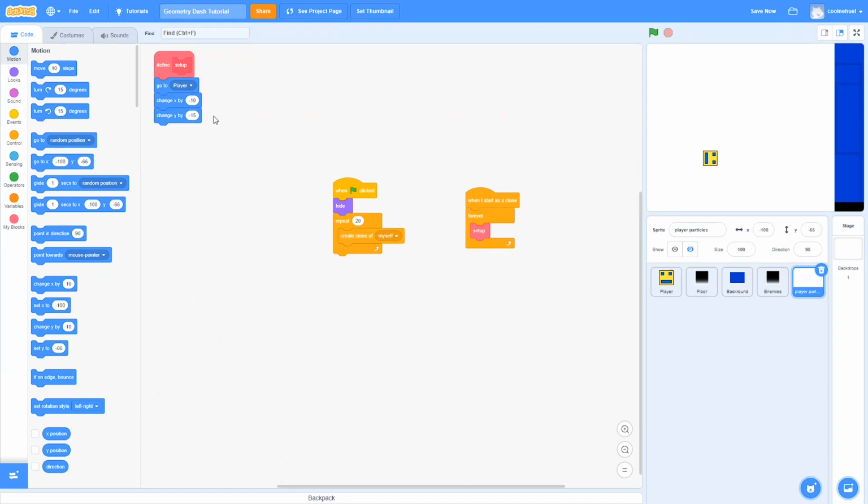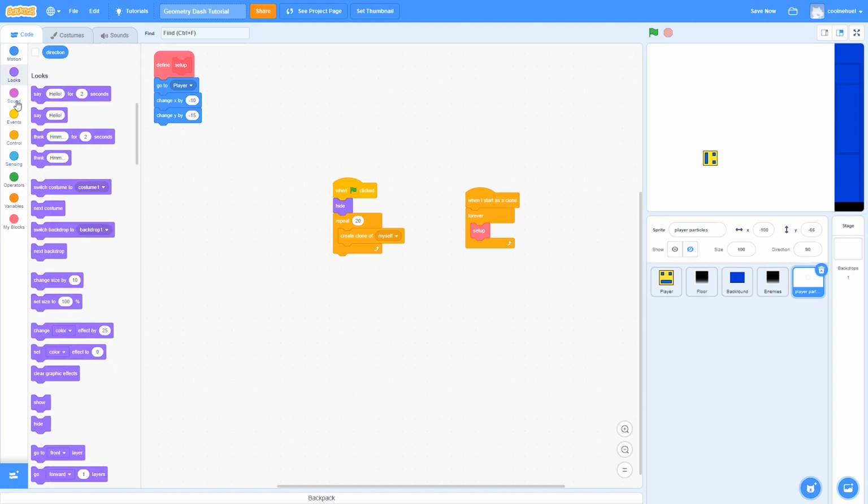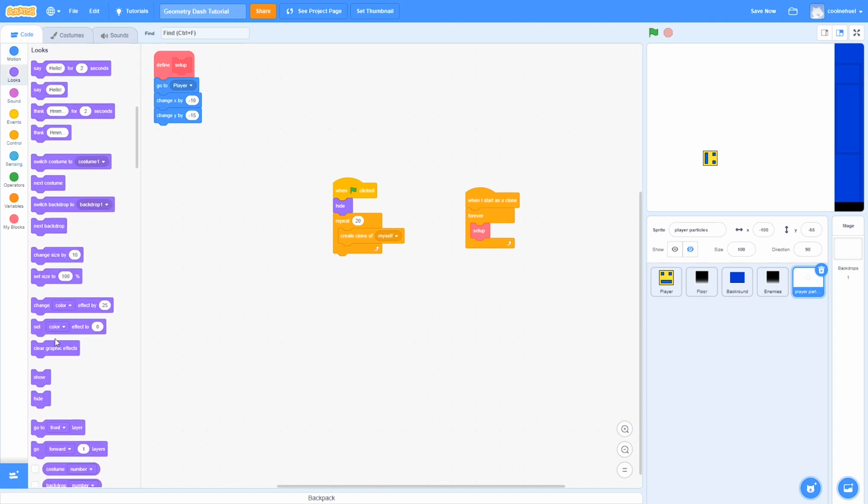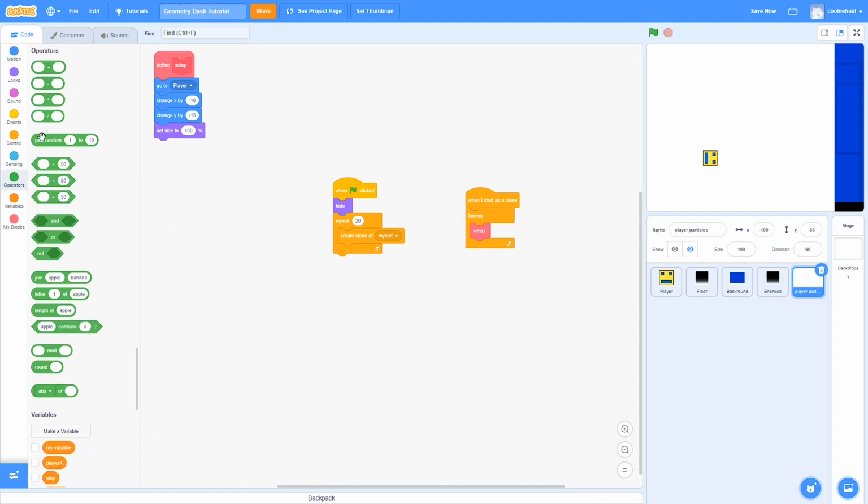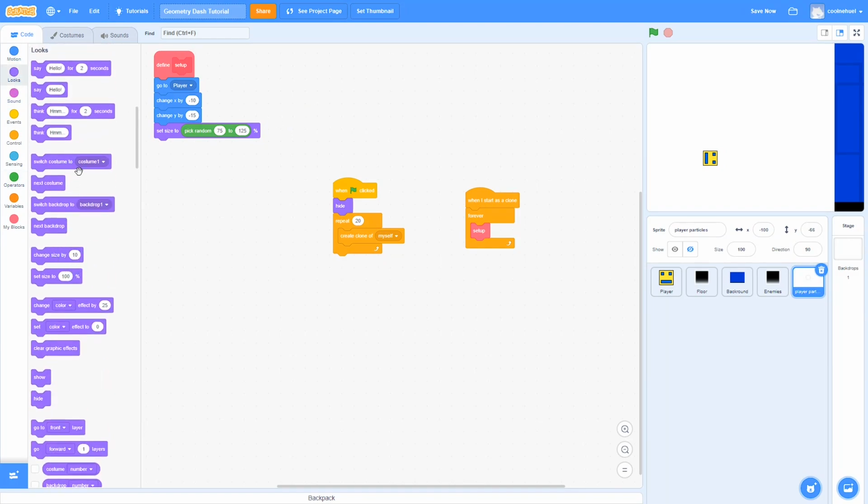Then we're going to set the size to a random size. So I'm going to drag in the set size block, drag in a random block, and it's going to pick a random from 75 to 125%. We are going to do the same thing with the ghost effect. So again, go to looks.